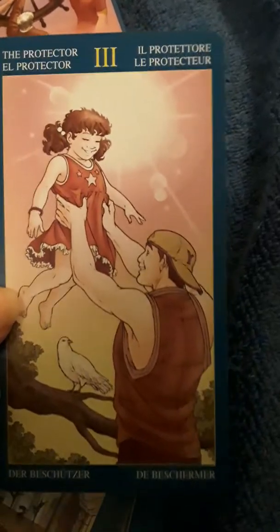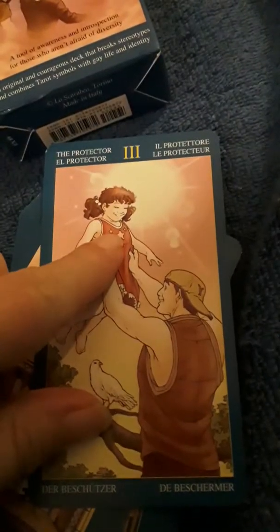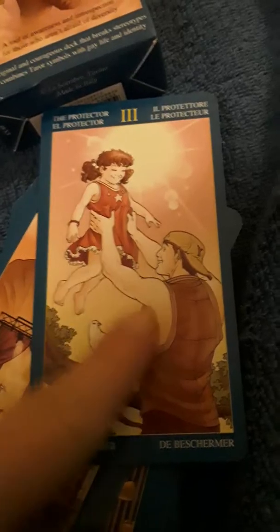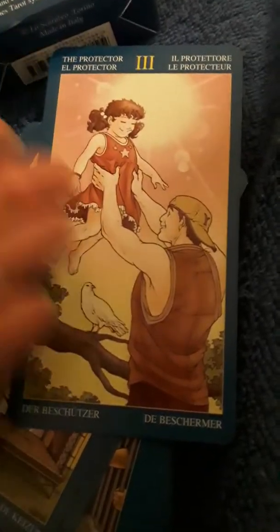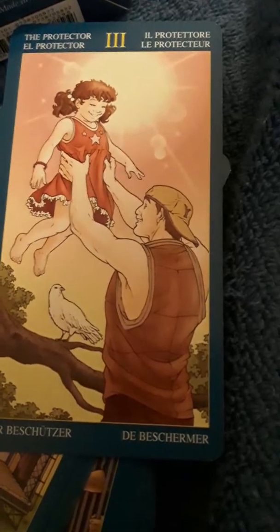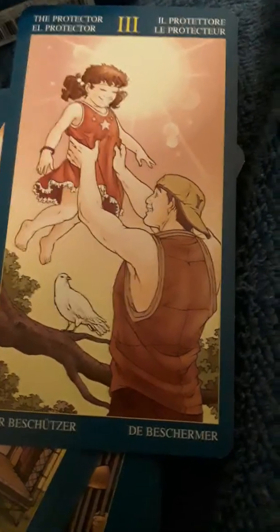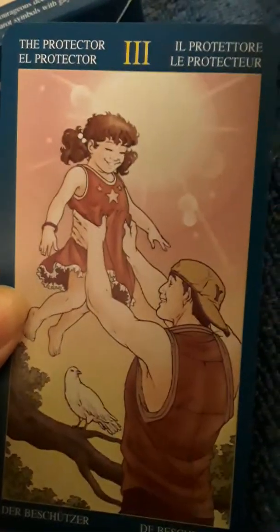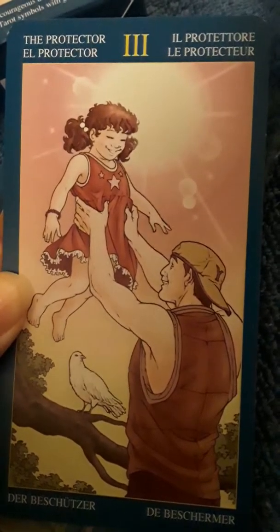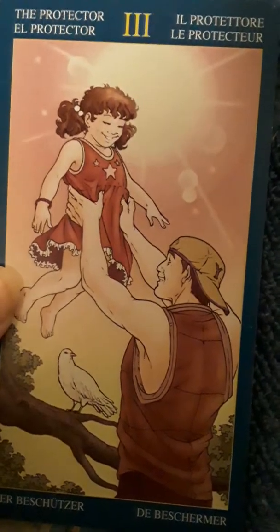So the Protector, looking at it, it's very cute, it's very joyful. The sun and the happy little girl. And probably her father, uncle, or whoever. Nurturing others is good practice for nurturing oneself. Parental instincts, maintaining a home or a positive environment, bringing a project to fruition. It could be a big brother, too, because I don't know, he doesn't seem that old. But in any event, he's the protector. And I like that. Nurturing others is a good practice for nurturing oneself.